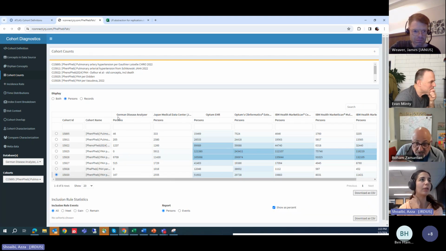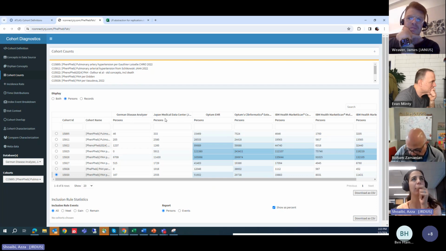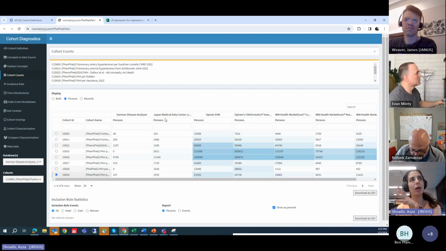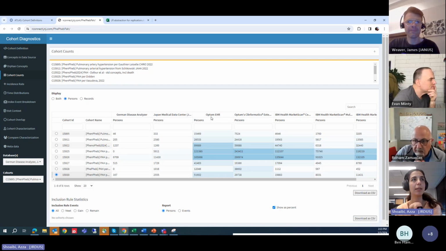So here we have German Disease Analyzer, which is a GP data source from Germany. We have Japan, or JMDC data, which is a collection of claims plus some EHR data coming from Japan. Then we have Optum EHR, which is a US data source based on EHRs.